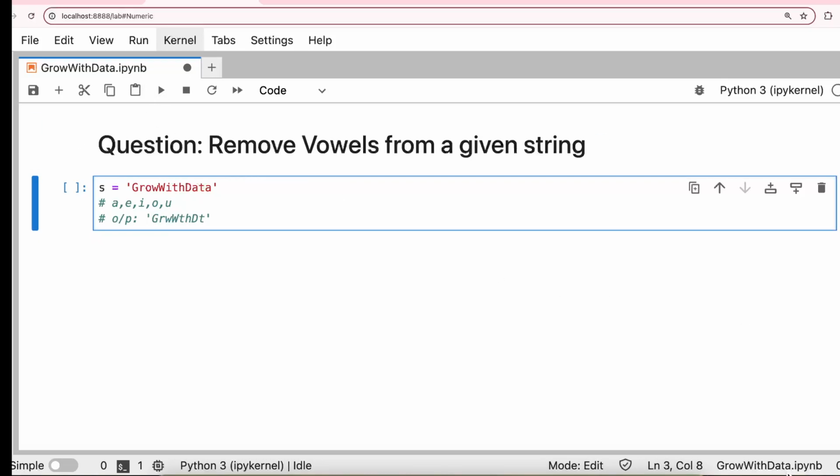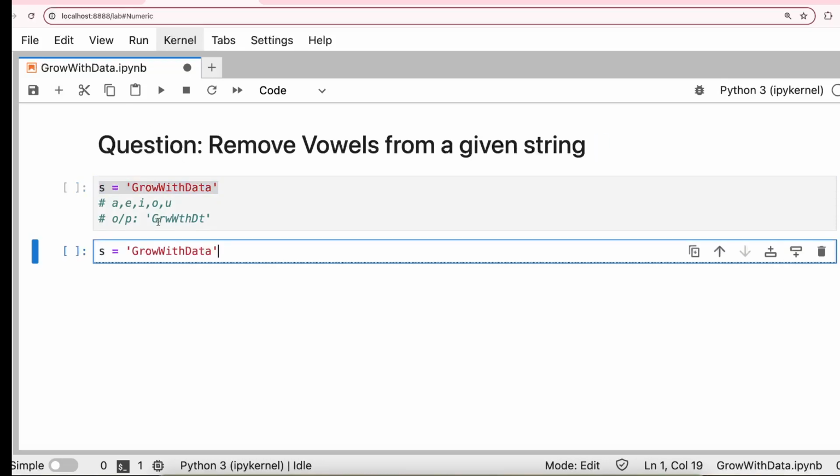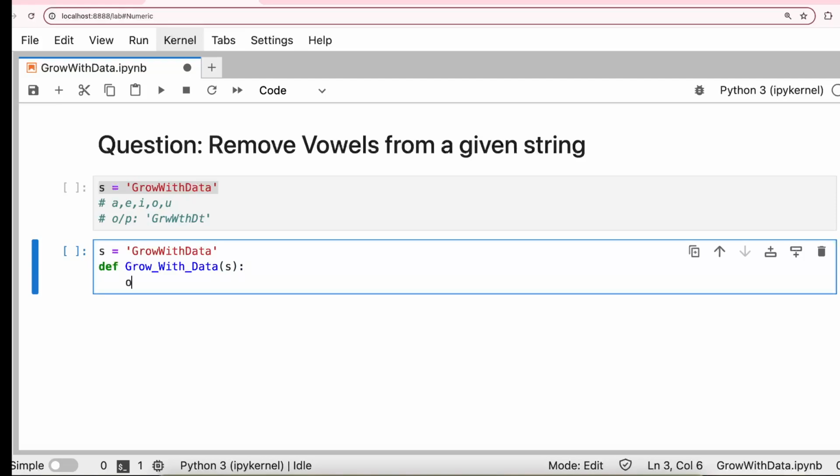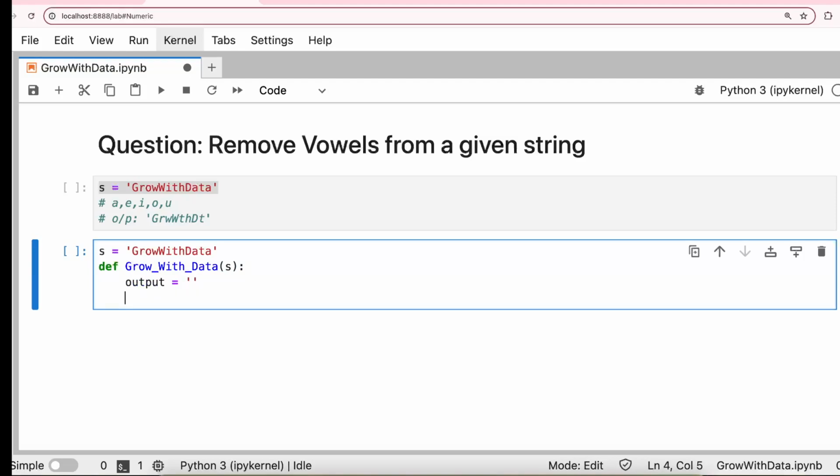Okay, let's start with our normal for loop. So let's go with a function, growwithdata. The input is a string and we are going to have a variable to store the output value. Make it as a string.